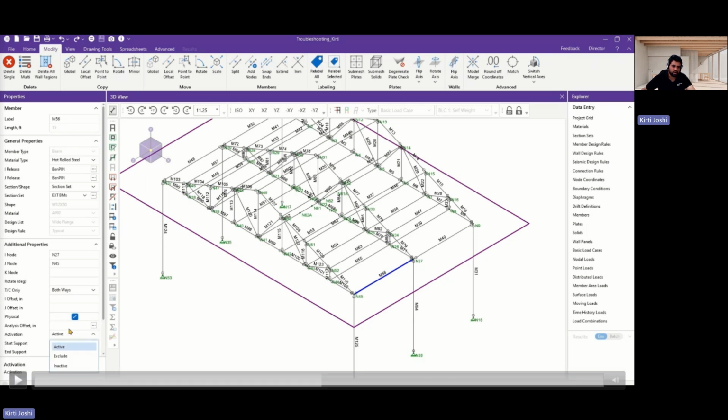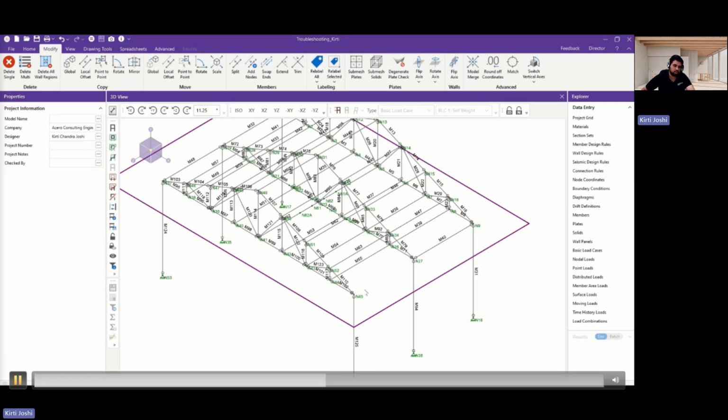Right now I have it set to active, and there is the option to make it inactive or exclude. If you choose exclude, it will not be calculated in the design, but if you choose inactive, it will be calculated in the design, but it will just not be shown in the graphical view.